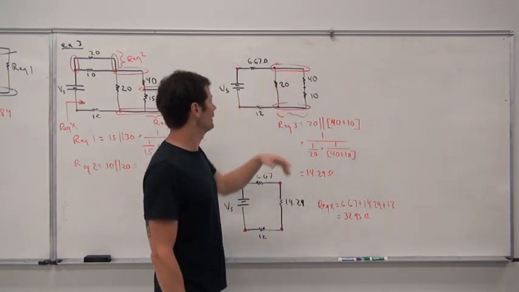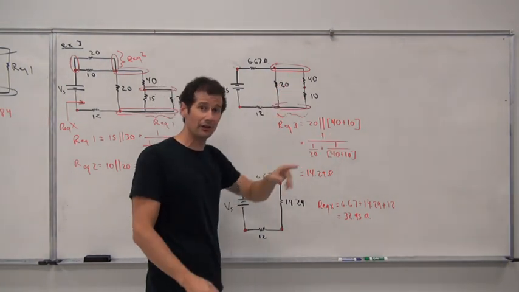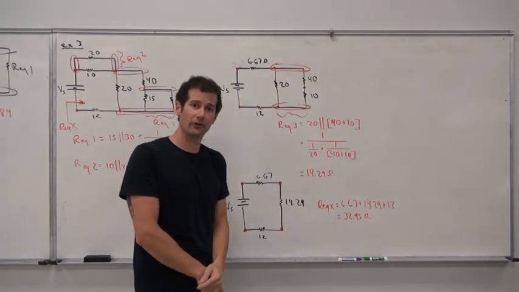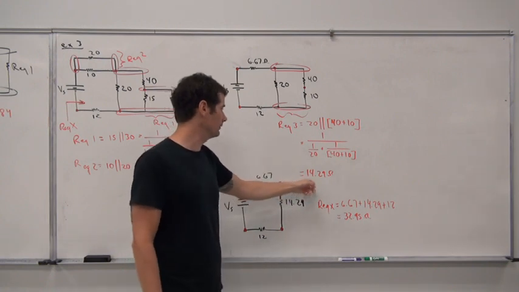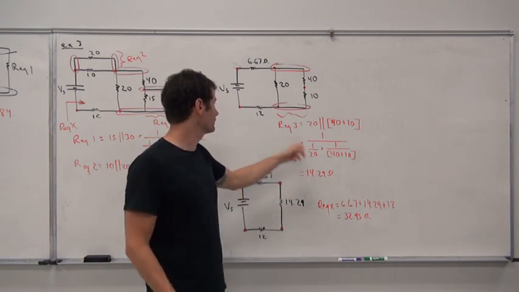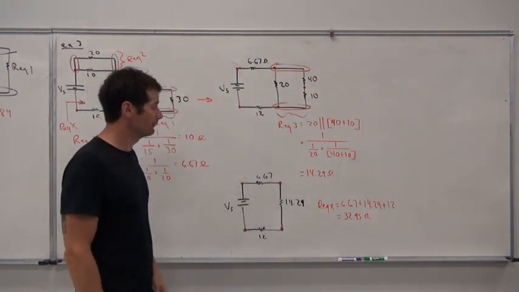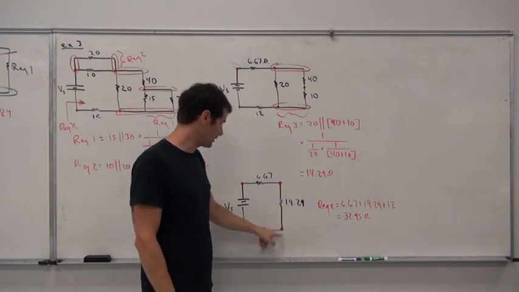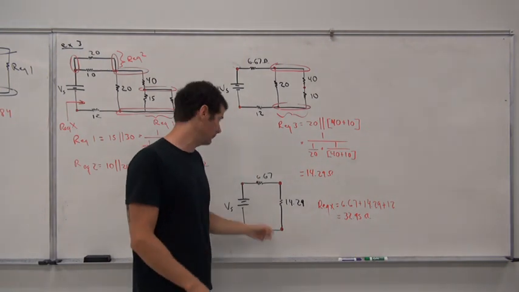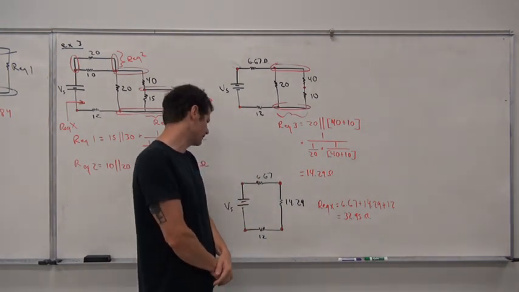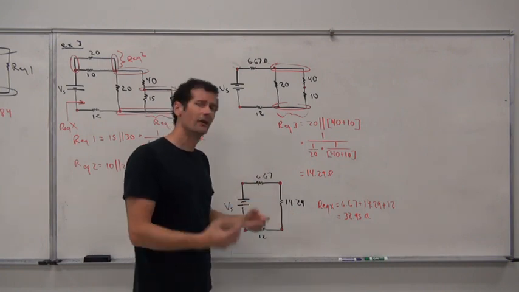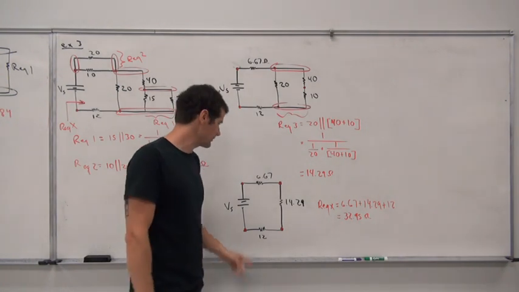When we do that, that becomes 50 ohms, and that combination then shares two common nodes with 20 ohms. And so we can go ahead and combine those together in parallel. That comes out to be 14.29 ohms. So 14.29 ohms then would become in series with 12. It would share a single common point of connection with 12, and also share a single common point of connection with 6.67 ohms. So 6.67 becomes in series with 14.29, which becomes in series with 12, because they're all effectively in series with each other.